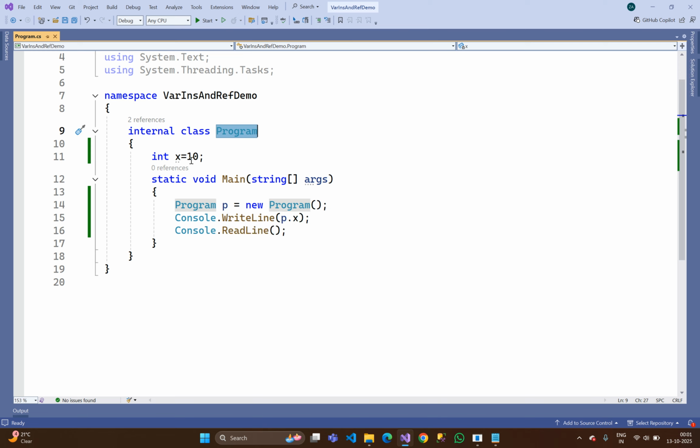So we create the copy of the Program class, and now we can access x. If we want to create the instance of a particular class, we need to use the new keyword. Using the new keyword, we can create the instance of the class.